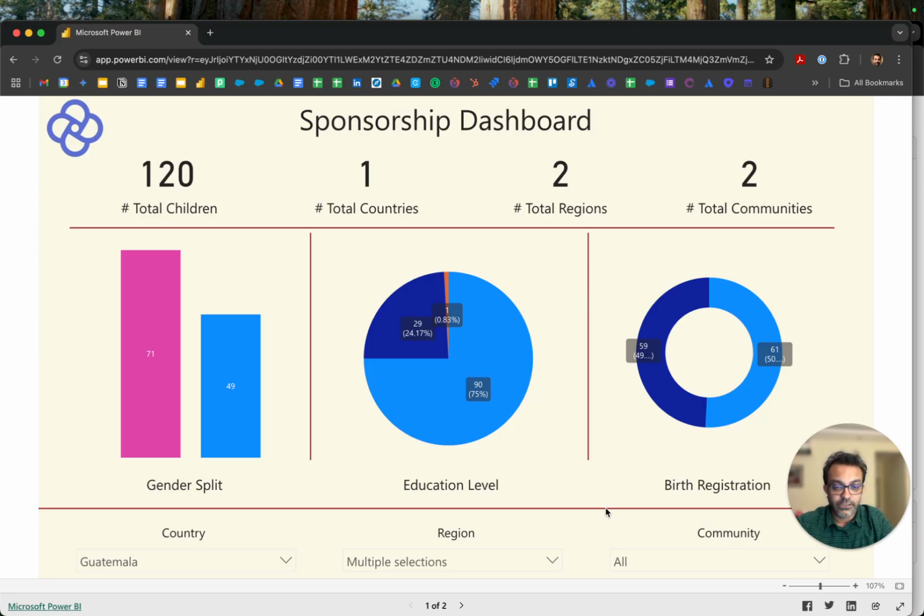Now, this is just one example. You can do integrations with tools like Salesforce, for example, with the help of middleware like Power Automate. There's a lot of documentation that's available within the platform that talks through all of these integrations. So, in a nutshell, we've been able to showcase how you can set up a workflow to identify and enroll entities like children for a sponsorship program.